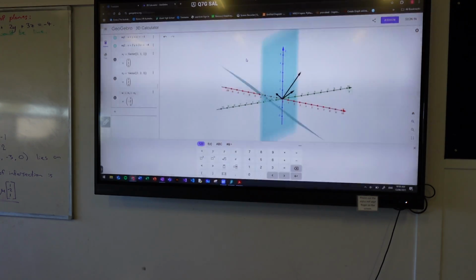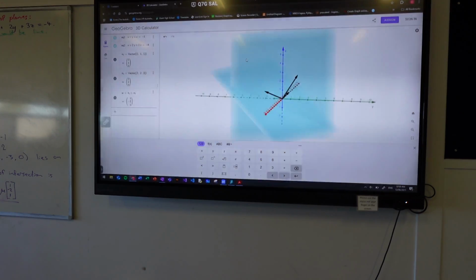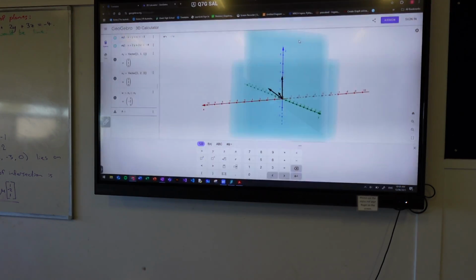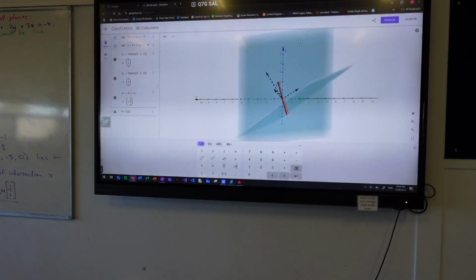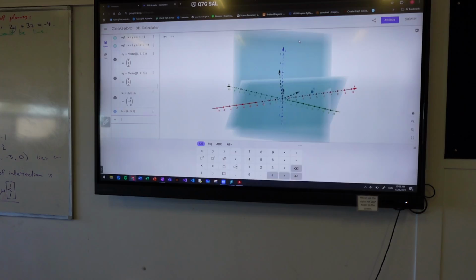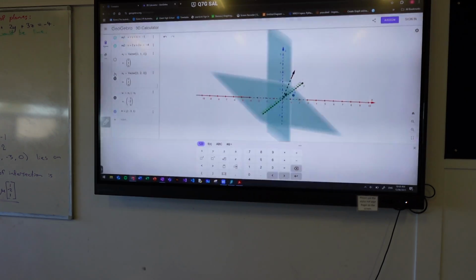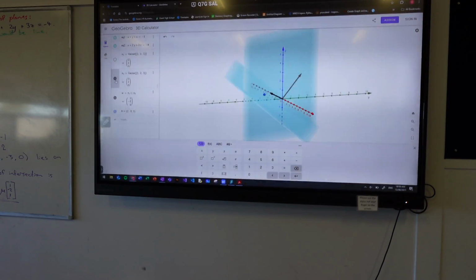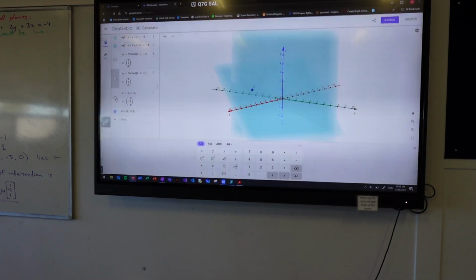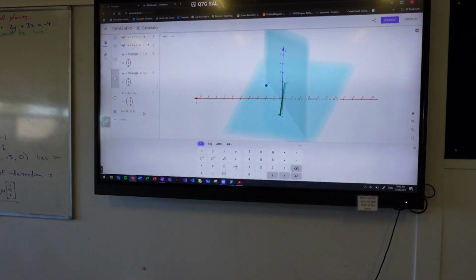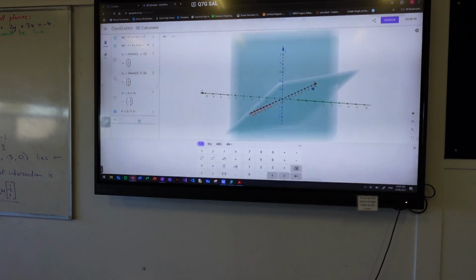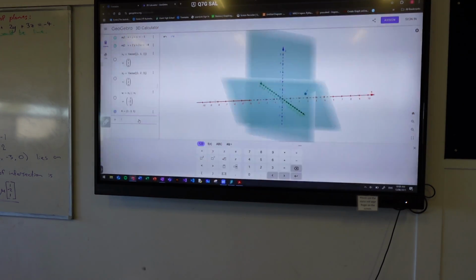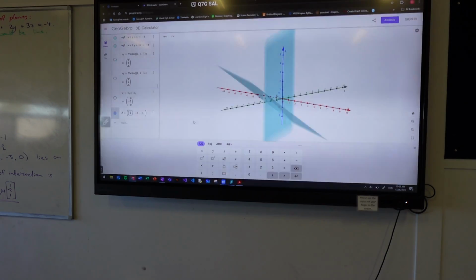Okay, so there's our cross product. Our point of interest was 2 minus 3, 1. Okay, those are our normals. This is the direction vector, and this is our point of interest. You can see the point is not lying on the intersection. It's 0 instead of 1.